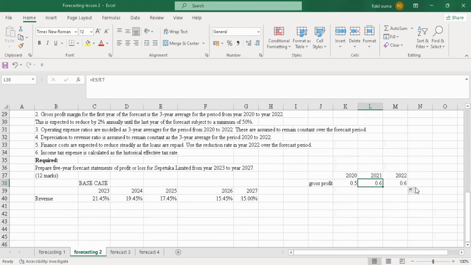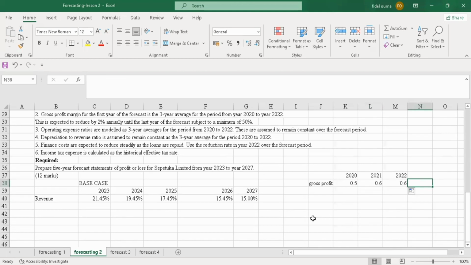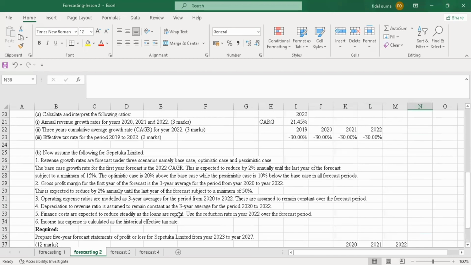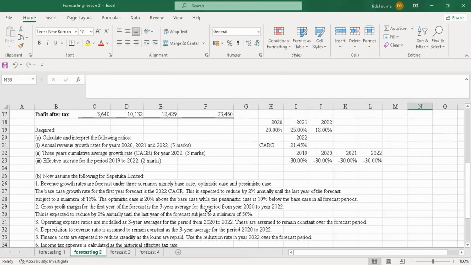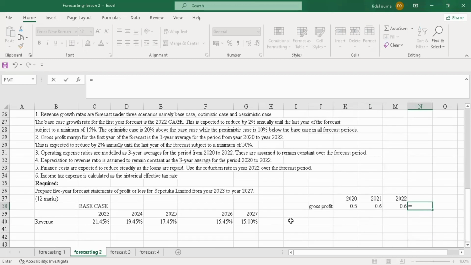So they're saying that the gross profit margin for the first year of the forecast, which is 2023, is the 3-year average for the period from year 2020 to year 2022. So this is what you do. I come here and say average. I'll average this and enter.